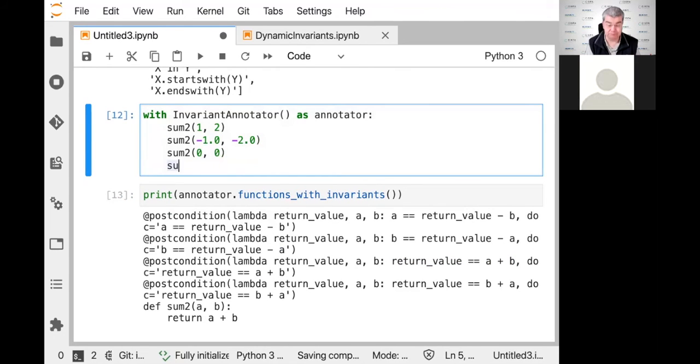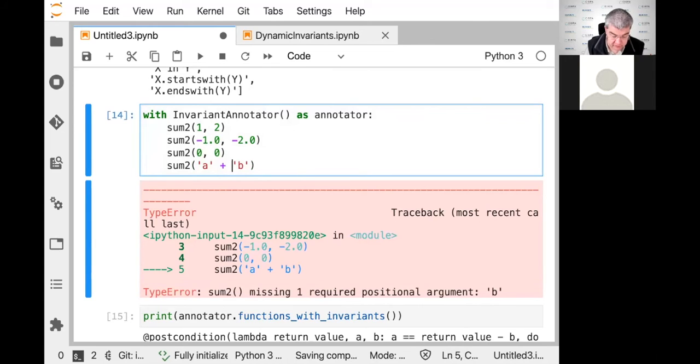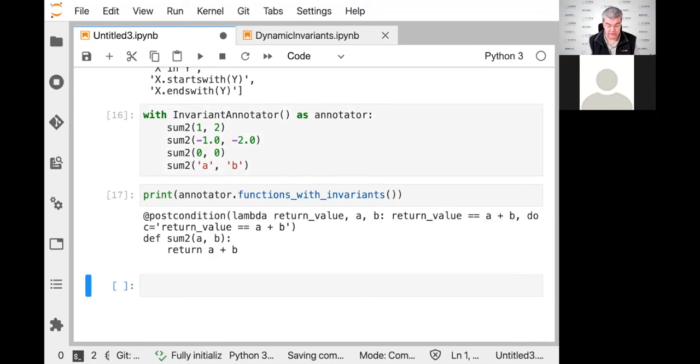Downside of the whole thing, you won't believe it, but this actually also holds for strings. So if I put in A plus B, then, oh, sorry, not A plus B, what am I saying? A and B, here we go. Then you will find that this postcondition, return value is equal to A plus B, still holds because this is a postcondition that also holds for strings.